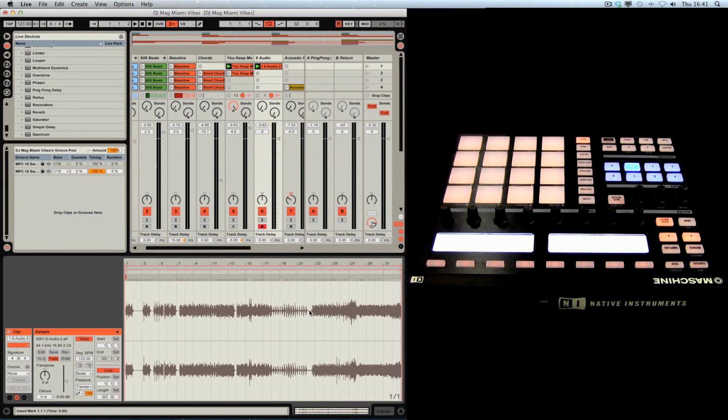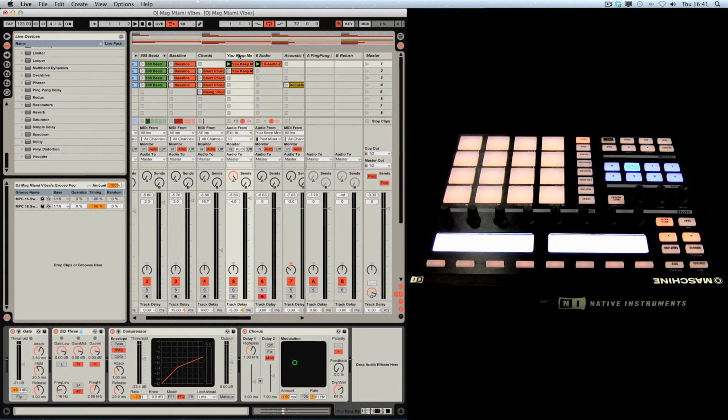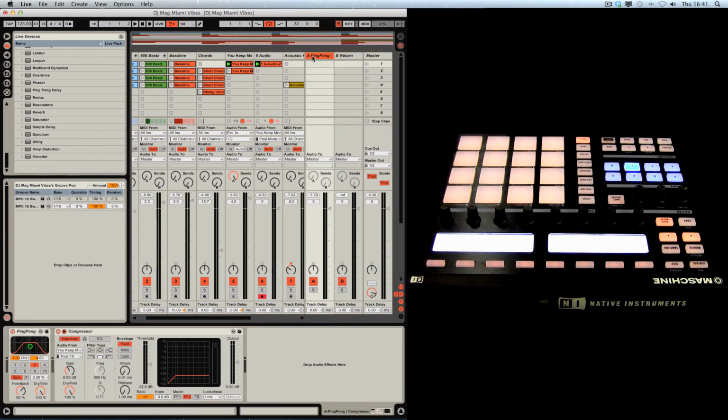These are without the effects at the moment, because what I was doing was using a send, and you can see over here send A, and this was actually coming through to the ping pong delay on the return here. That is a ducking delay. I've got a sidechain from the original vocal, which means that whenever the real vocal is heard, the delay signal is being turned down. So it creates a lot of space for the vocal. That's really cool with this particular effect when we've got the adjustment of the loop brace positions. It's a real fun way to start experimenting with vocals and get some real tripped out vibes.